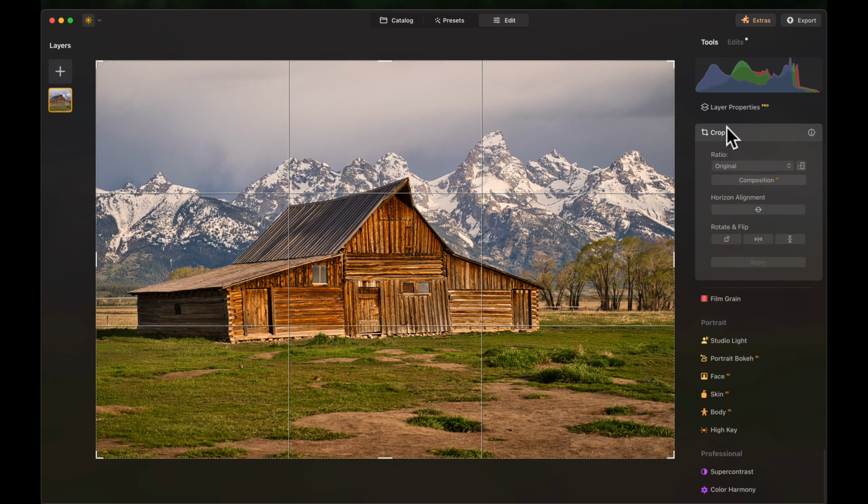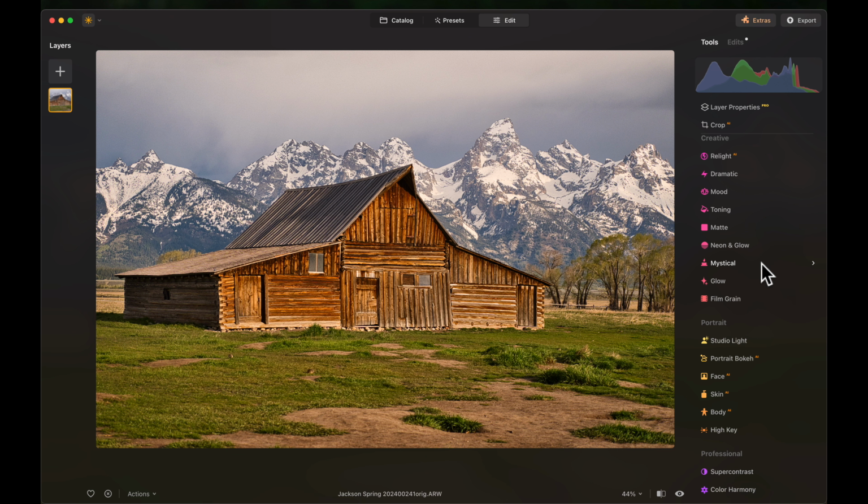Notice how I was using the lines to straighten the door with the horizon lines. See that? Okay, that looks pretty good. So we'll just click apply. Now our barn's straight. Since I did shoot this freehand, I shot this with my Sigma 60-600.